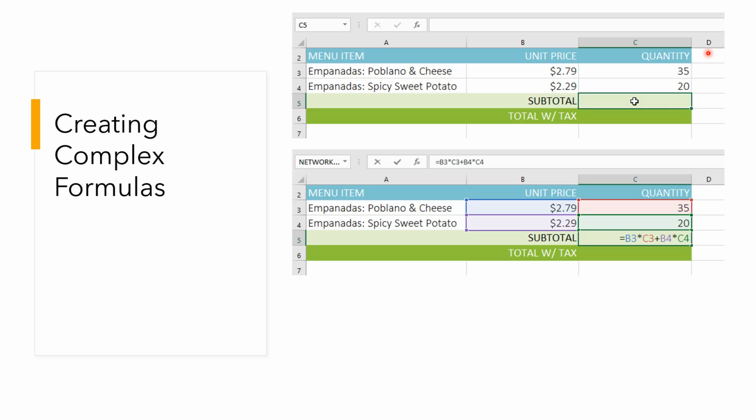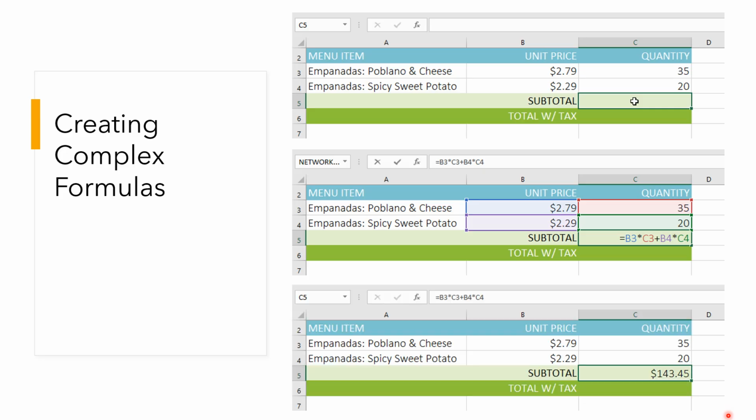You can add parentheses to any equation you want to make it easier to read. In this particular case, it's not going to change the number because it's a fairly straightforward formula, and Excel knows that it needs to multiply B3 by C3 before it adds that to the product of B4 times C4. But oftentimes I like to add in those parentheses just so that I can keep track of my formula, and that in my brain I'm keeping track that I'm doing my formulas correctly. So it's not going to change the value, it's not going to change the calculation, it just is organizationally going to make it easier for you.